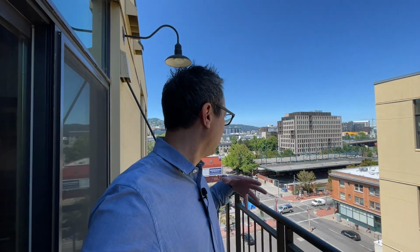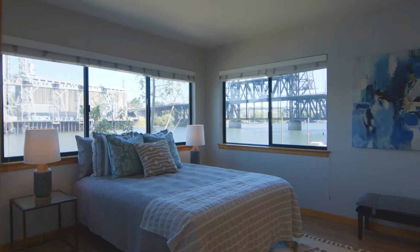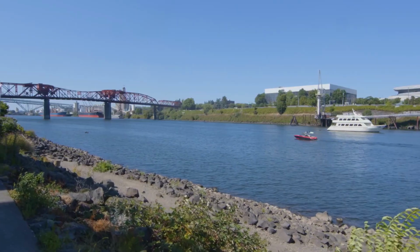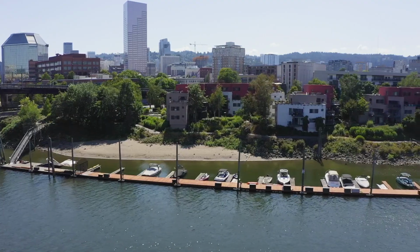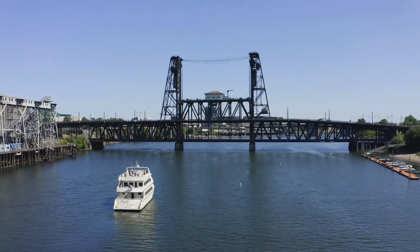All right, guys, so which one would you pick? This one, 8th floor with the views, you're already closer in town, or would you be on the river at the NATO condo? Me personally, no question, no contest, I'm picking the river. I personally am not a loft person. When I was a little younger, I would have liked to have a loft to be downtown, but now I think I really appreciate having river views. I think I would probably purchase that boat slip option and just relax, have that more relaxing feel, and just be a very short walk or drive into the shops in the downtown area of the Pearl.